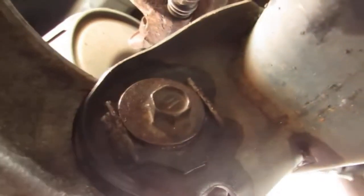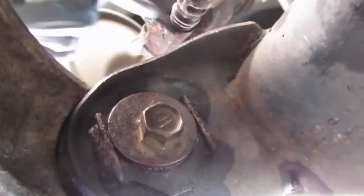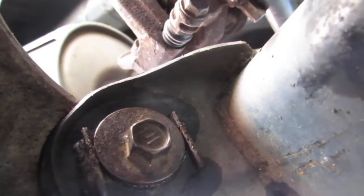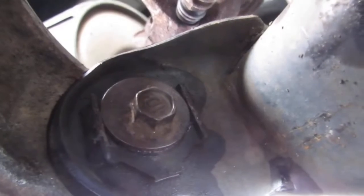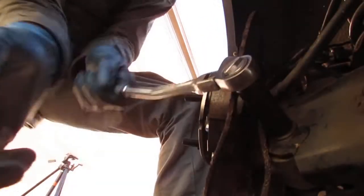All right, so I don't know what you can see. Oh, there you go. So you see how that shape needs to sit inside of that groove right there. Make sure it sits inside there. If it's not, you're gonna have a problem. Look at that. 13 here.